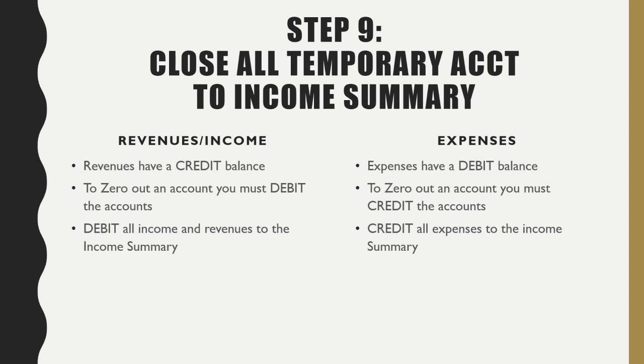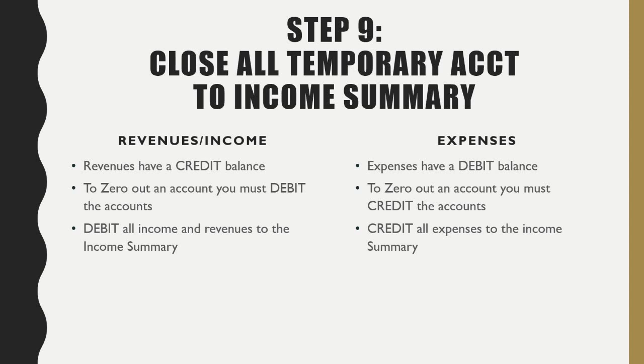For sole proprietors, we use income summary. For corporations, you can understand this as retained earnings, okay? Now, because we're looking at sole proprietors only, I just want to make sure that if you do go into a company that uses retained earnings instead of income summary, they are essentially the same thing, okay?